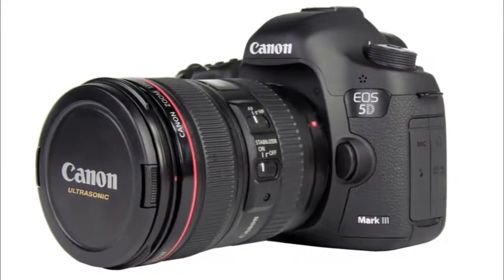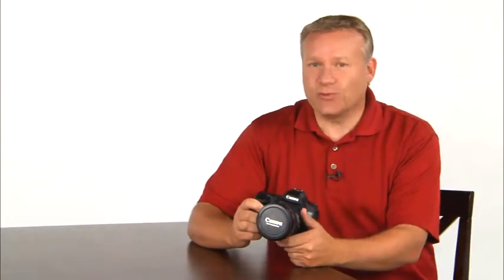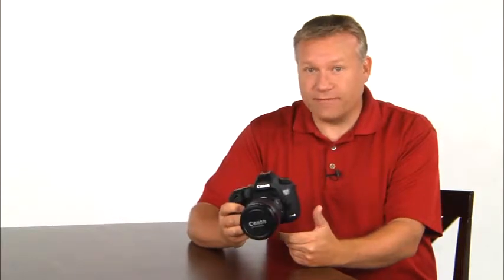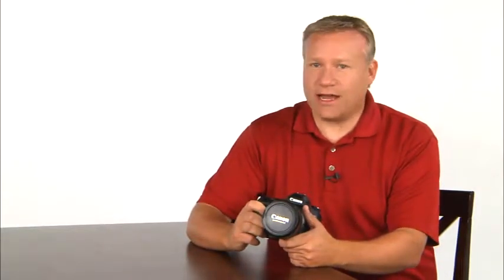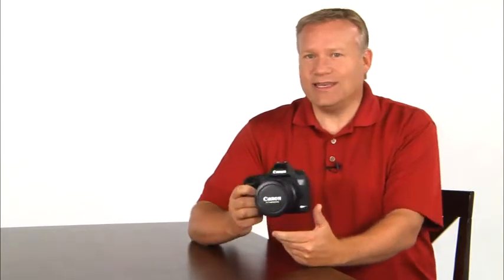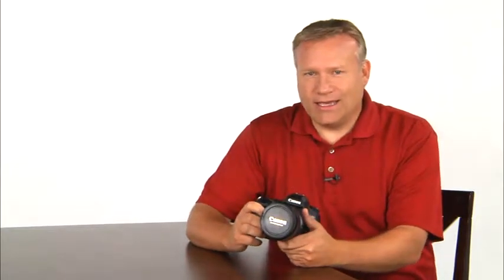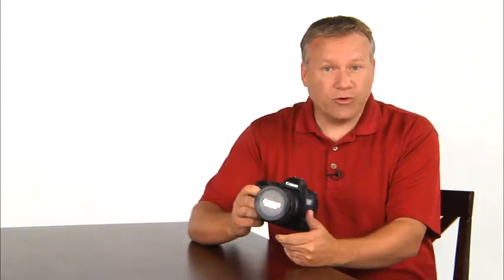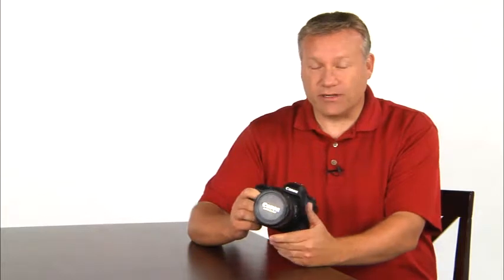Welcome to the Quick Pro Camera Guide for the Canon 5D Mark III. This is a great camera that will capture amazing images as well as HD video. We hope you'll enjoy learning more about it with this guide. This guide is meant to be a study tool used in connection with, and not a replacement of, your camera's owner's manual. You can watch it entirely in one sitting or by chapter. The functions and features covered are designed to give you a solid working knowledge of your camera, providing a very solid foundation to build your digital photography skills on. With this new information, you'll be able to improve your ability to capture great pictures in a variety of shooting settings.